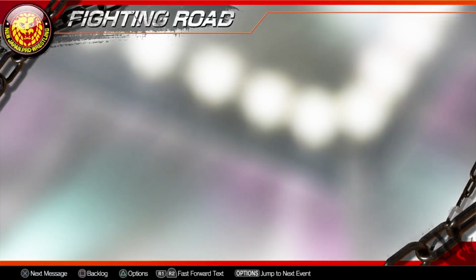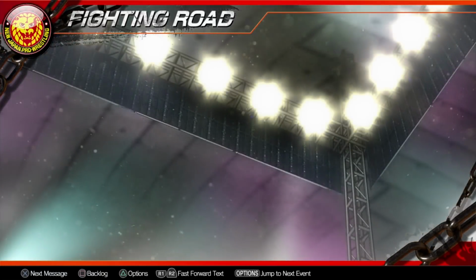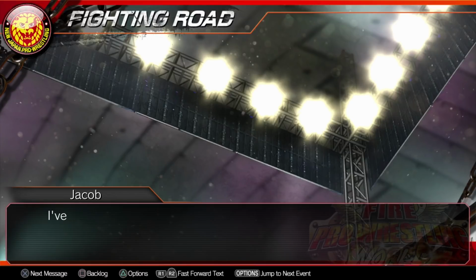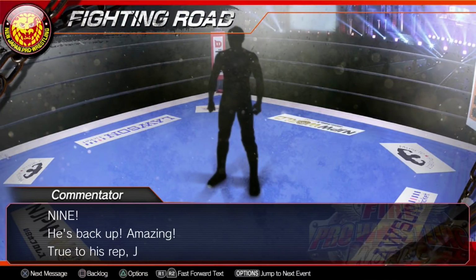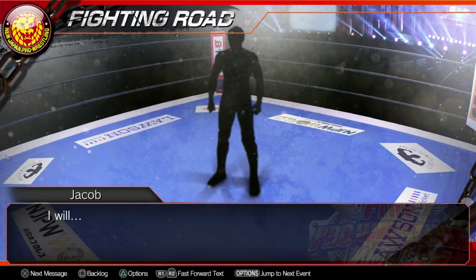In fact, Fighting Road follows a custom wrestler that you create at the start as he enters the NJPW dojo and must work his way up the ladder and into a coveted spot on the roster. Along the way, you'll run into several fan favorites such as Tetsuya Naito, Yuji Nagata, Super Strong Machine, and Hiroshi Tanahashi. The interactions between your created wrestler and the actual stars of NJPW provided enjoyable moments with humor laced in.